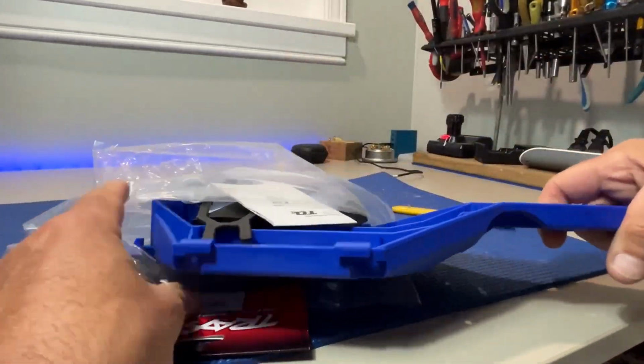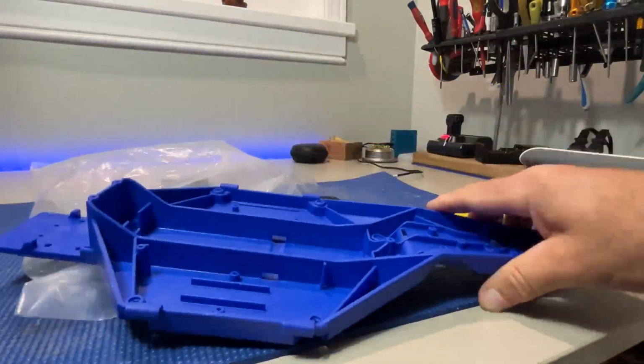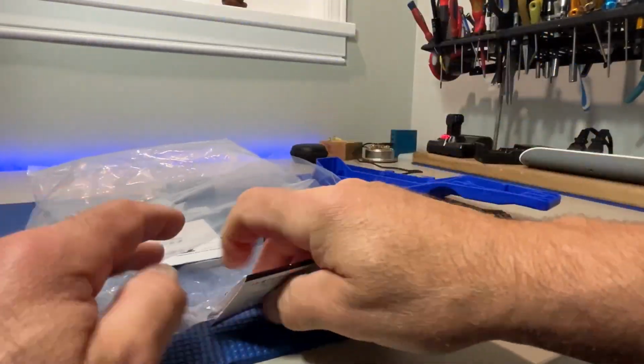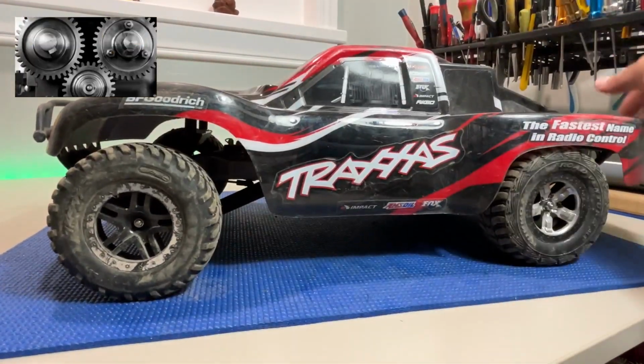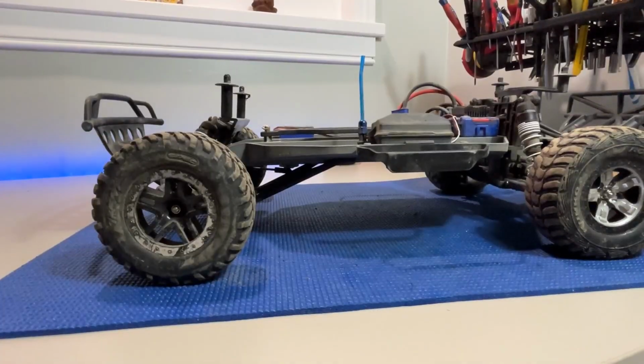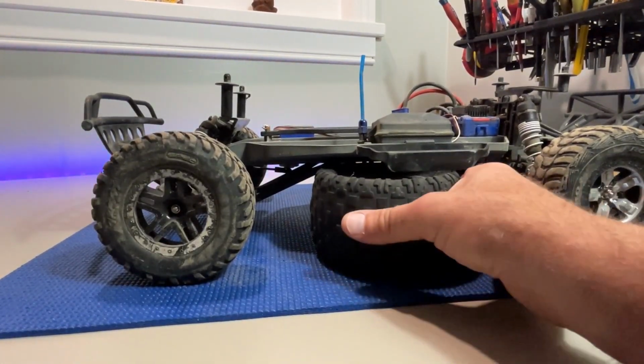Hey crew, join me as I install the best upgrade for a two-wheel drive Traxxas Slash, hands down. Let's do a little comparison here. So this is the LCG chassis. You can see how it's sky high. It can fit a monster truck tire underneath it.